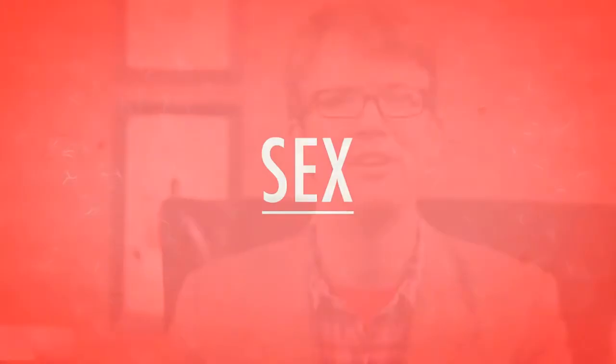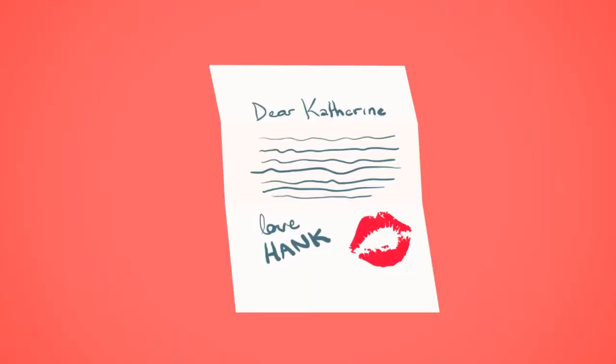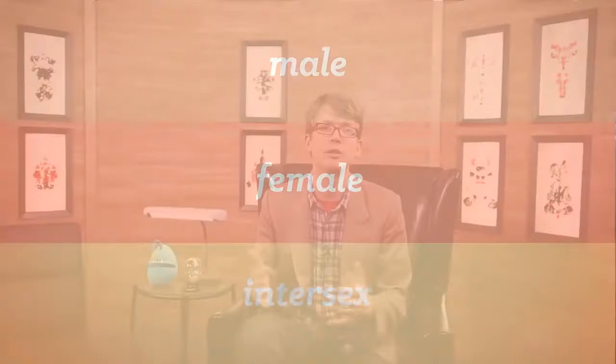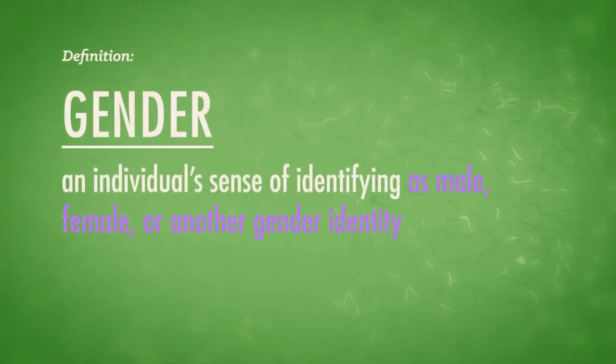The word 'sex' can mean many different things. First, there's the verb kind of sex — the physical process of engaging in sexual acts and intercourse. Then there's the biological definition, having to do with anatomical parts that go with the designations of male, female, or intersex — those born with reproductive parts that don't fall into predominant definitions of male or female. These are quite separate from gender, or an individual's sense of identifying as male, female, or another gender identity, regardless of how that corresponds with their actual reproductive biology. For transgender people, gender identity typically doesn't match biological sex. And remember that gender identity is completely different from sexual orientation.